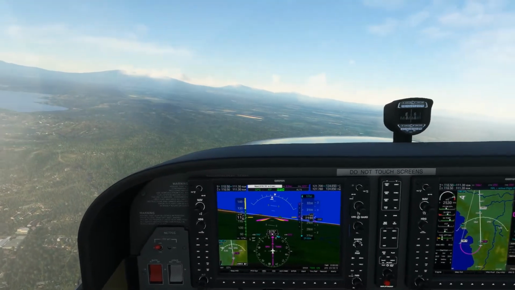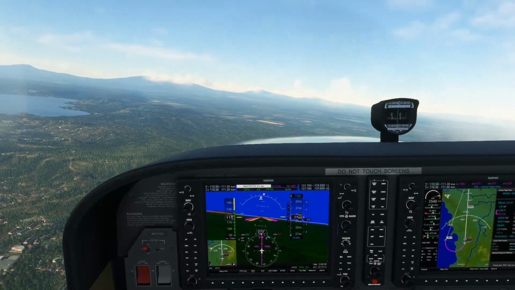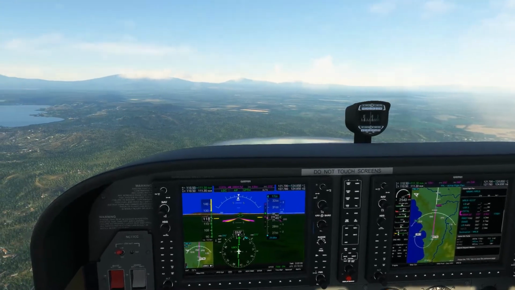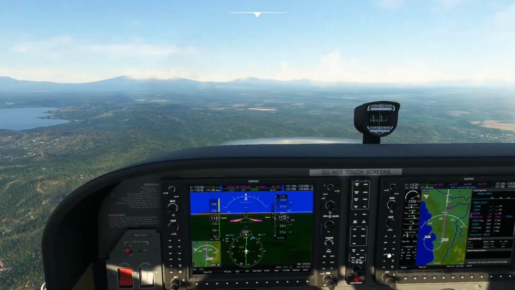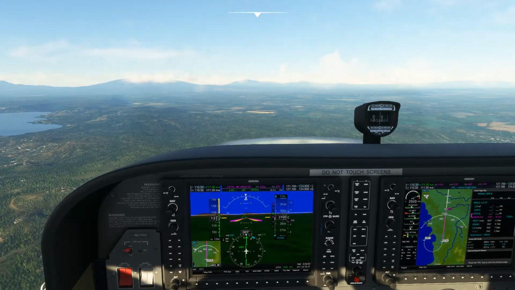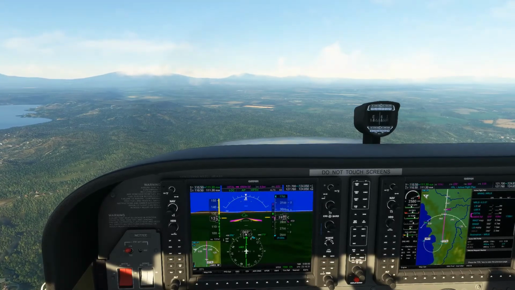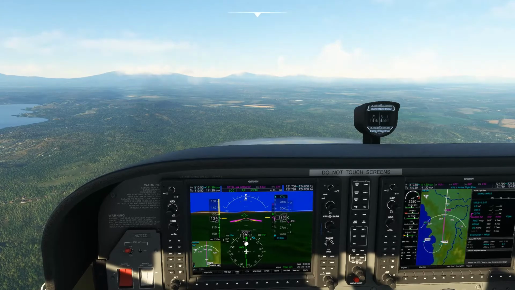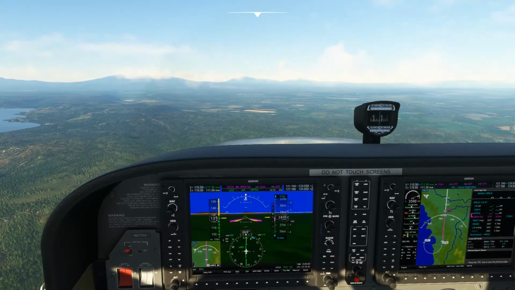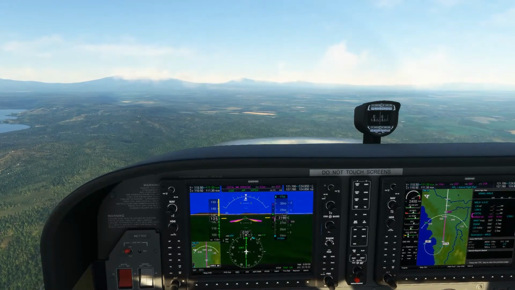Okay, vertical path is active again. We are now descending to our final approach altitude, 1700. And now I'm going to press approach. And our glide slope is loaded. You can see this diamond right here. And the runway is ahead. And now notice that this changed from magenta to green. And of course green means that you captured the radio signal.